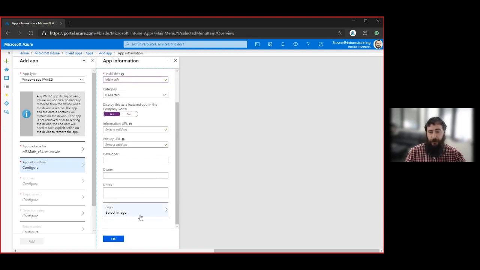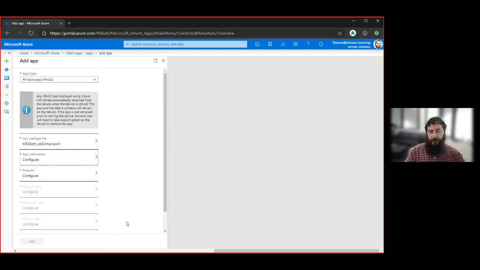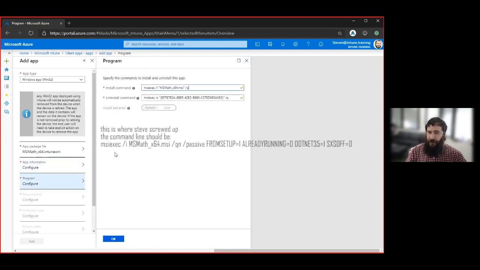And here's where you put your logo, but we don't have a logo and I'm not going to go spelunking for one. You'll see here, we're going to use a standard MSI installer string. This is auto-detected as a result of that MSI being referenced as the setup file for the application. If you'd put an executable there, it would just have the executable name and that's it. No uninstall strings or anything associated.